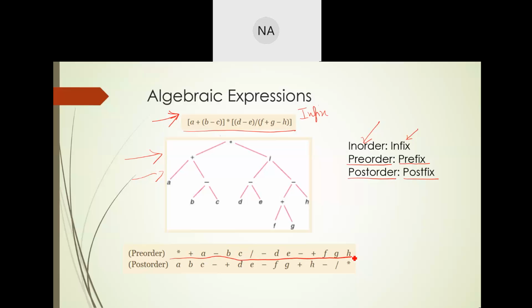And if you traverse it in post order, you will get its postfix notation equivalent. So if you are using a binary tree for the representation of the algebraic expression, then you can very easily find the infix, prefix, and postfix notation of that expression by traversing the binary tree in order, pre-order, and post order respectively.